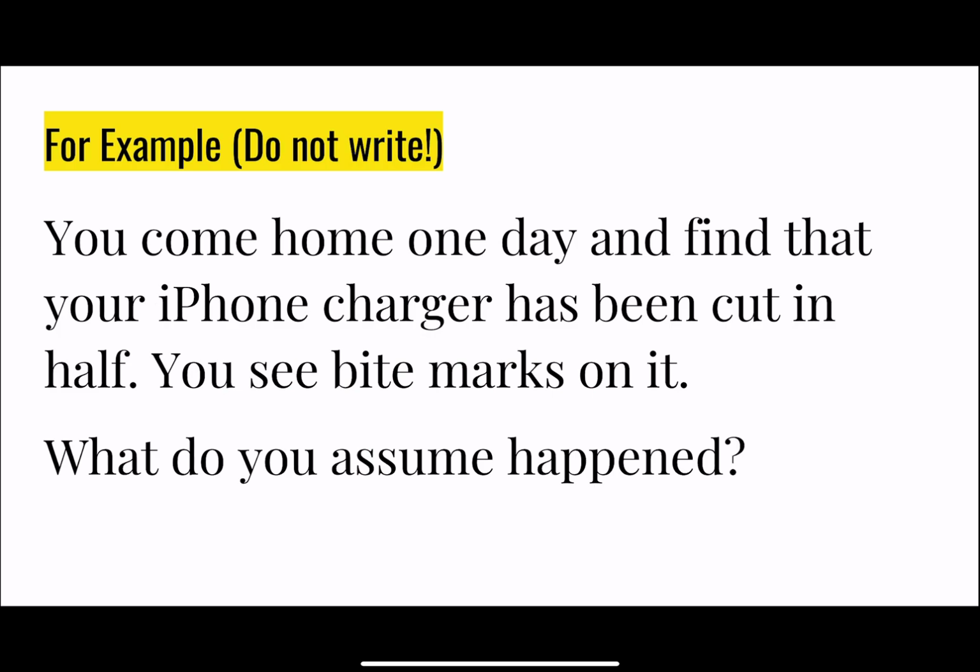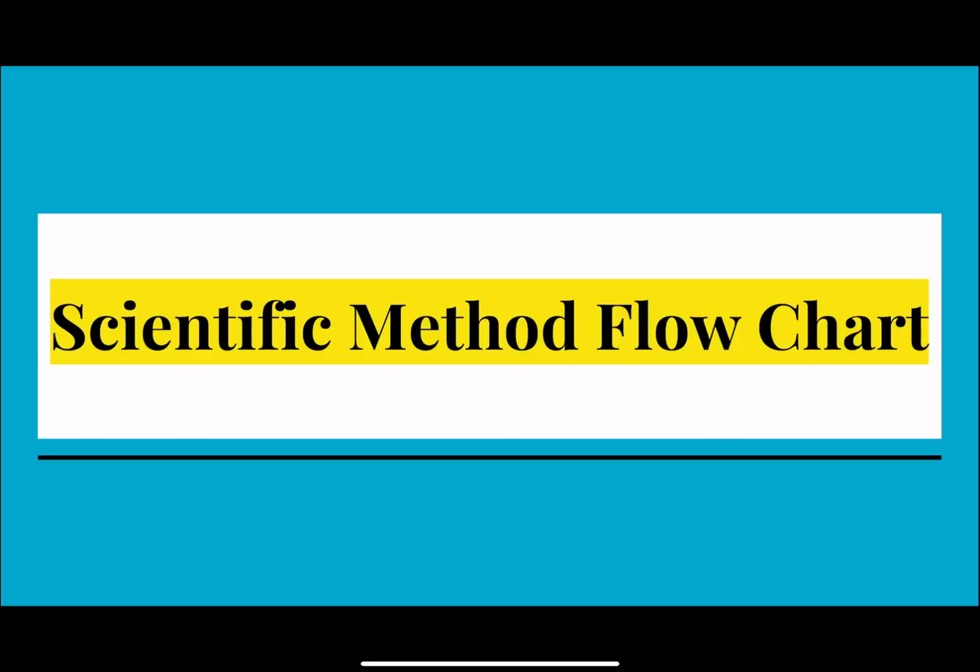So hopefully you would have said something like, my pet did it, right? If you have a pet, that is likely the answer that you're looking for, or the hypothesis that you would make. If you don't have a pet, then it becomes a little bit more complicated than that, right? But just starting with that kind of train of thought, you're actually creating a hypothesis.